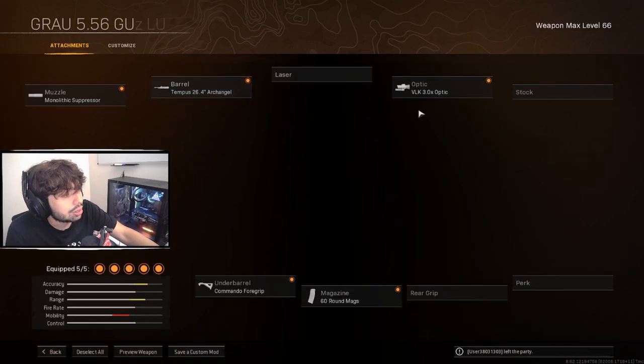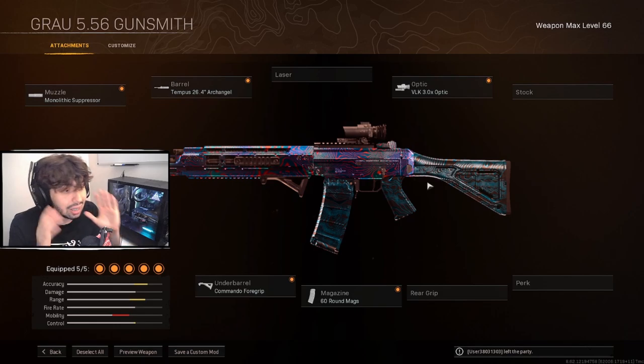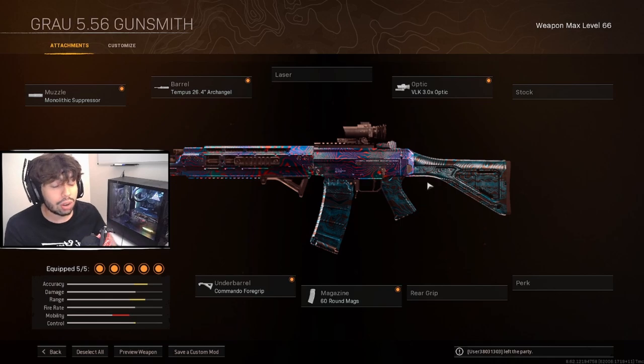And then the Growl setup that I have is right here. I kind of like the VLK because it gives me like more aim assist and I can zoom in more farther away, whereas a shorter one would be better for close range. And I don't really want it to be more of a close range weapon. So I did have the VLK on the Growl, and I was just going crazy in this gameplay.